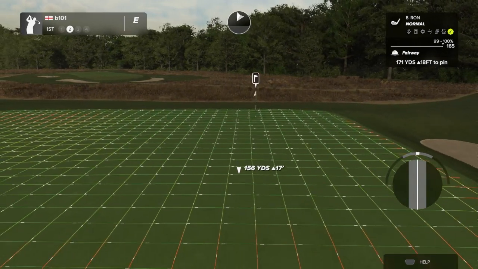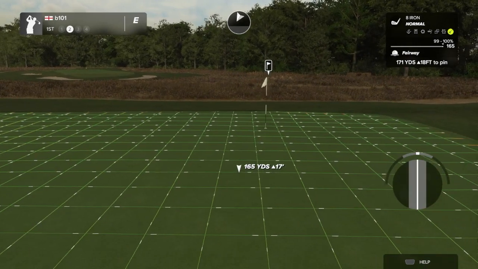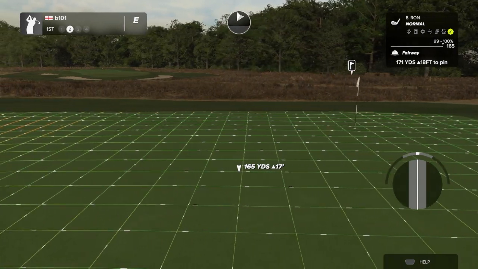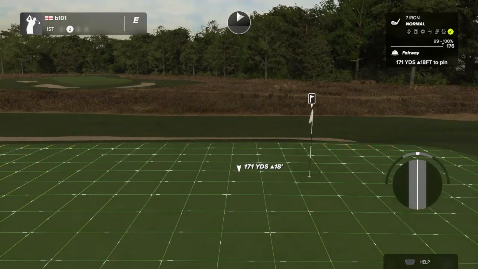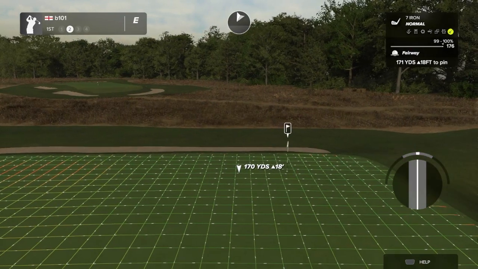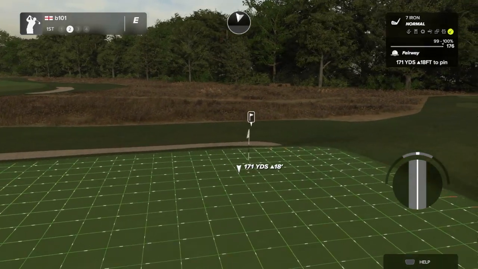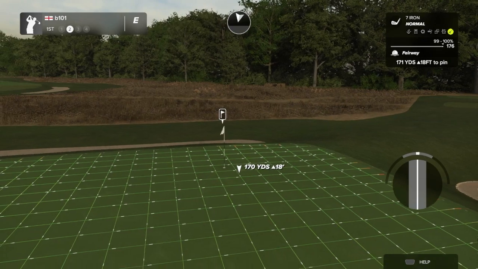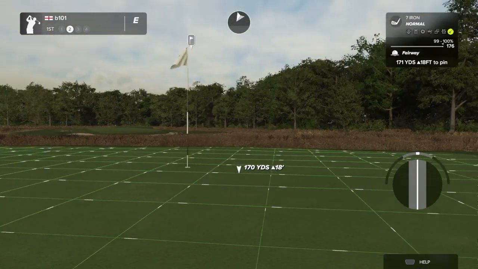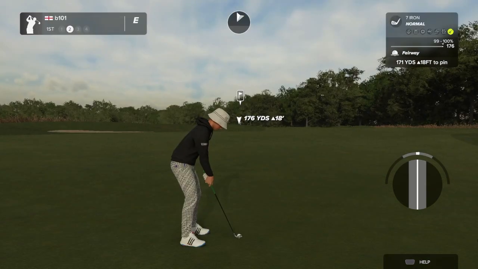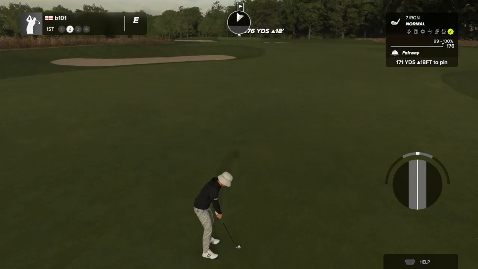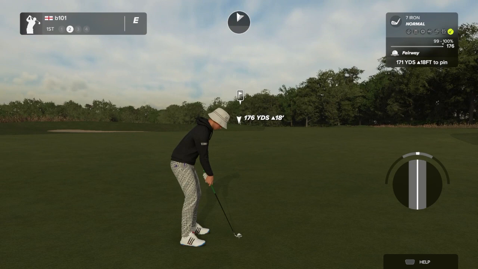So it's clearly back to front, which we would expect. There's a little bit of right to left at this point as well. I think the pin placement's pretty good. I don't tend to love pins that are just the other side of the breaking slope, but I think this one, the breaks are subtle enough. We're a little bit into the wind, we're a little bit uphill, and that bunker's kind of masking our sight line.